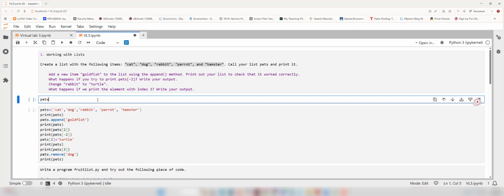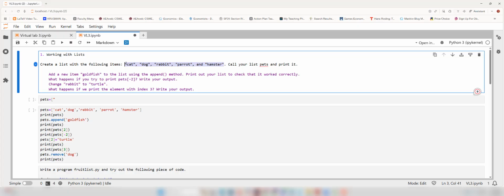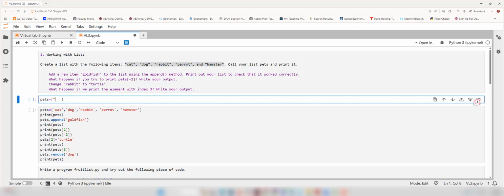So I'm going to type here pets equal to, and for a list we are using square brackets. And inside the square brackets we are going to include all these items that we want to have. So I'm just going to copy paste here and make sure I modify before I'm moving forward. And here, as you see, cat, dog, rabbit, parrots. We just need to get rid of ants because the computer doesn't recognize what is ant. And then we close the square bracket, and now we created a pets list. So let's run this.